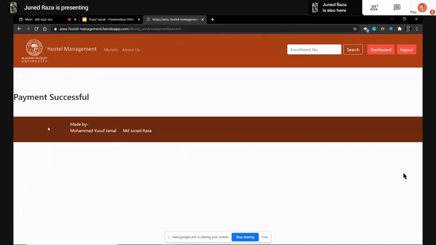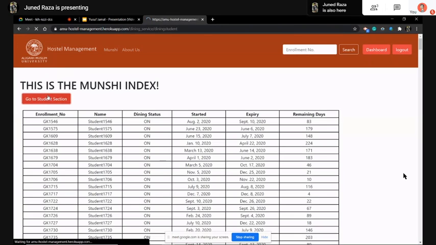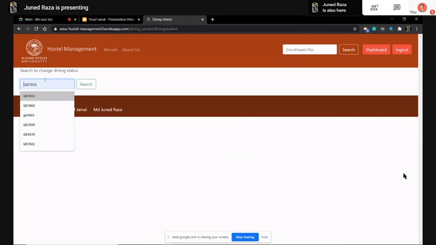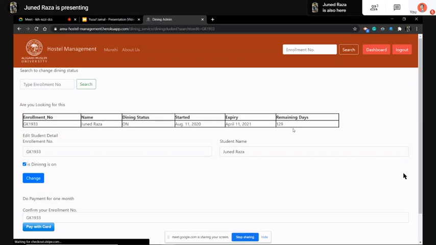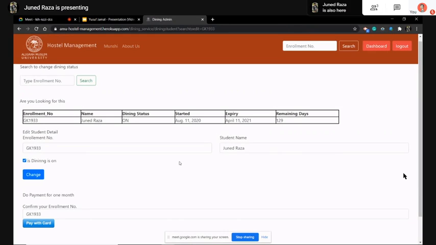After giving the payment, it will show this payment successful message. If we go and search for that student here, we can see the remaining days incremented by 30 and the expiry date also incremented. It was showing March before, and now it shows April. So this is all about this.